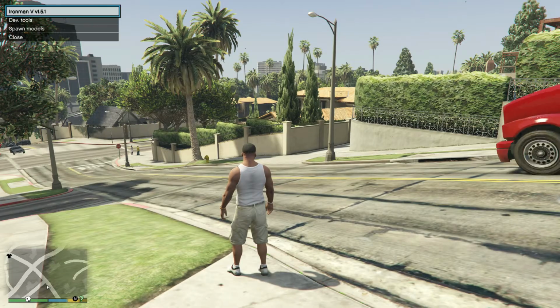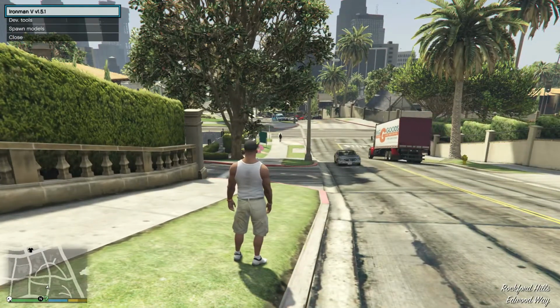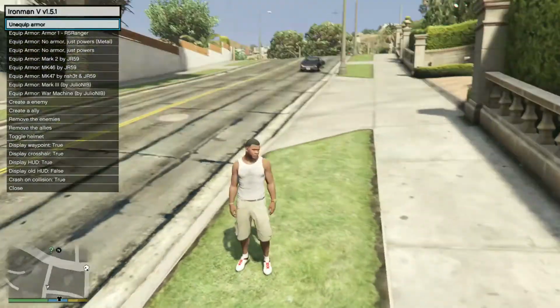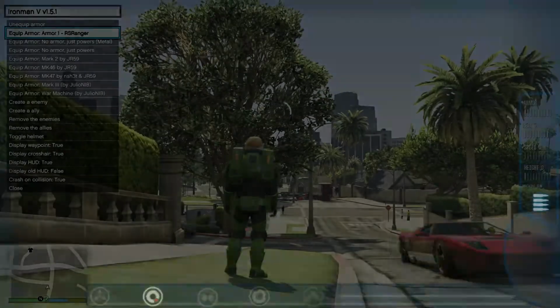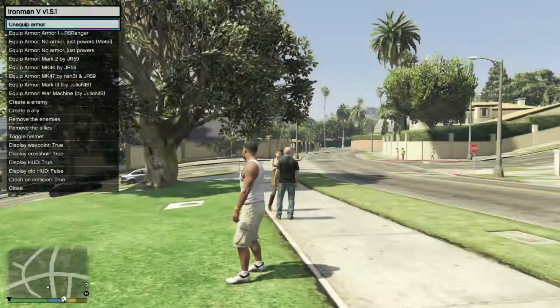How you open it is Ctrl+N. Now you can go on the Iron Man mod. I have to use a keypad for some reason. Now I'm going to show you each and every armour, beginning with the default armour that you get. As soon as you download this mod, this is the armour that you get. They're the defaults.